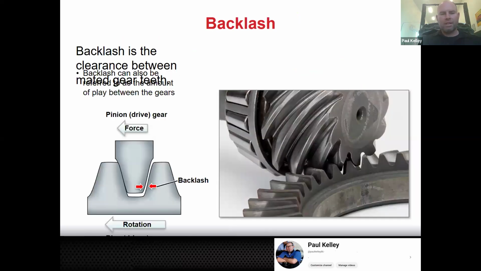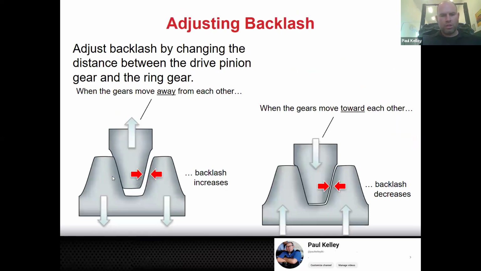Okay. And then when we talk about backlash, the backlash right here, that's the clearance of the gears. If you look at this one, this backlash is a lot, but you can't fit your feeler gauge down in there. This backlash is tight. You also can't fit your feeler gauge in there. So what we'll do is put a dial indicator on this, and as you move it, let's say 30 thousandths, it'll move your dial indicator 30 thousandths. You know there's 30 thousandths of clearance. That'd be too much, by the way.